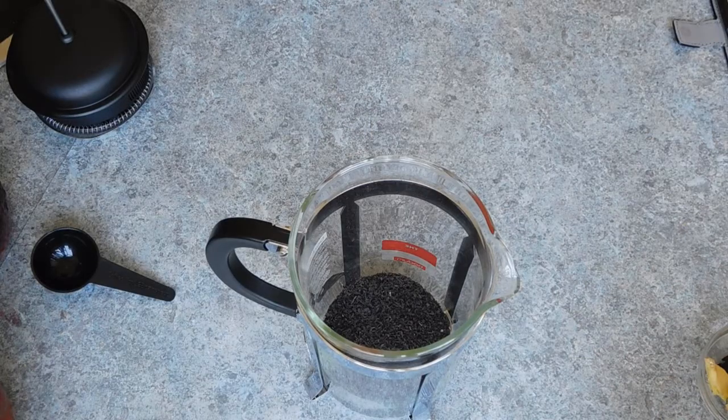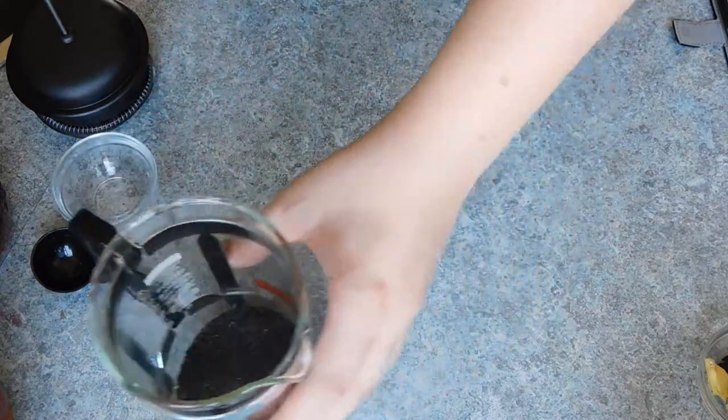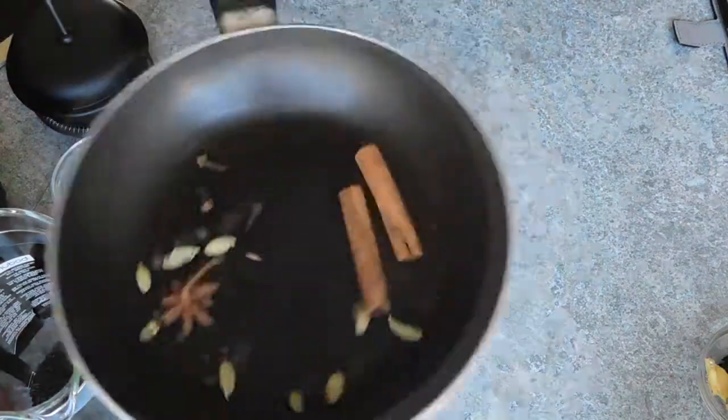First of all, we want to toast the spices, excluding the ginger, in a dry pan until fragrant. Now the reason why you want to toast your spices is because it draws more of the flavour out, but be careful not to burn the spices.